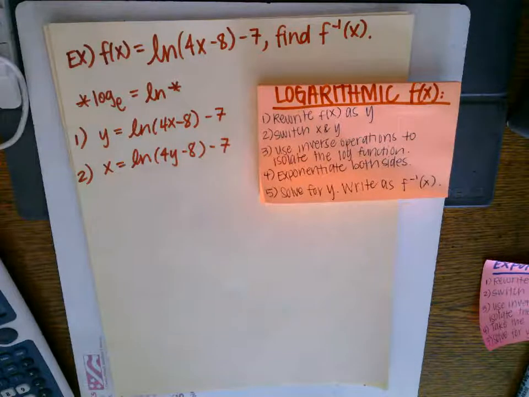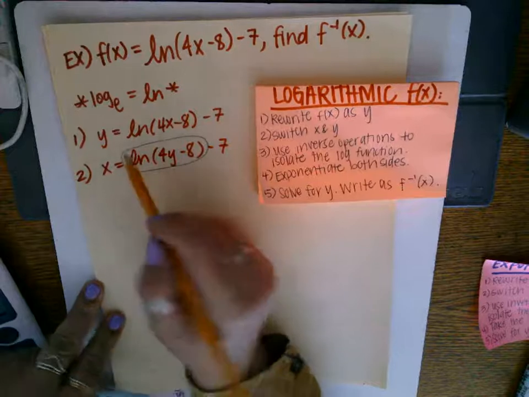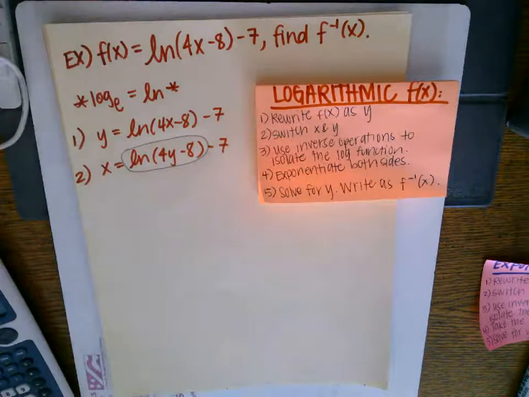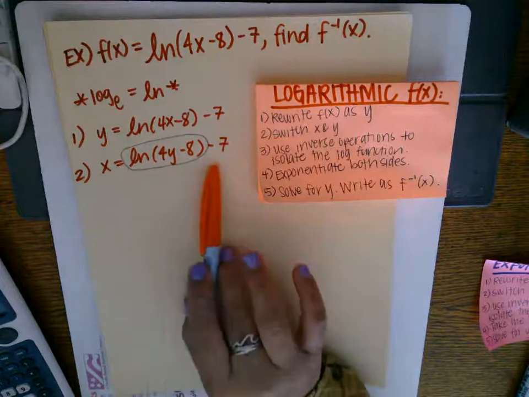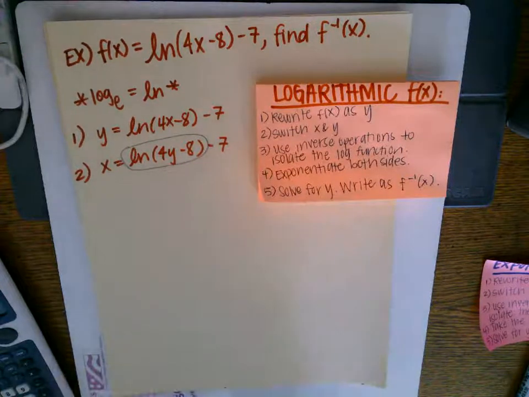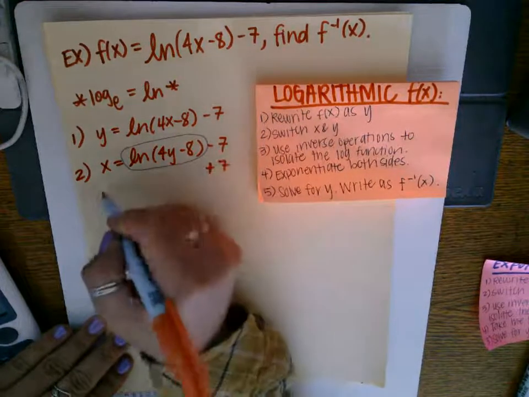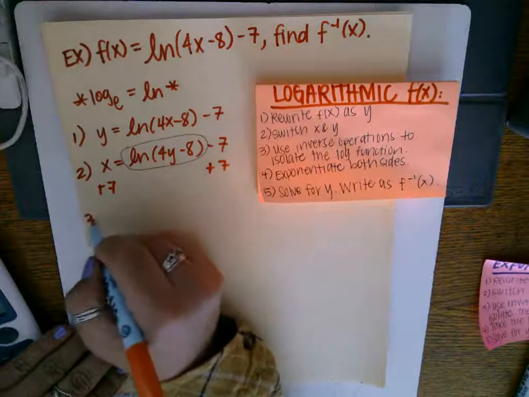Remember, log now has base e, it's the natural log. So find the natural log, find its input, and put a box or circle around it. Anything that is not in the circle or box of trust needs to be moved with inverse operations. In this instance, I'm going to have to undo subtracting 7. Well, the only way I know how to undo subtraction is by adding. So let's do it. Whatever we do to one side, we must absolutely do to the other.